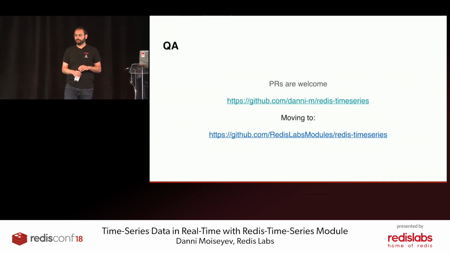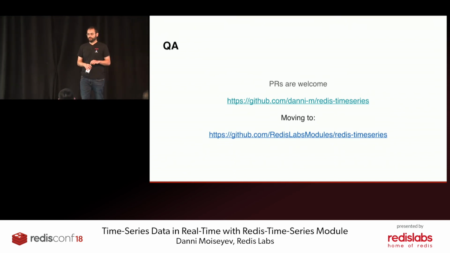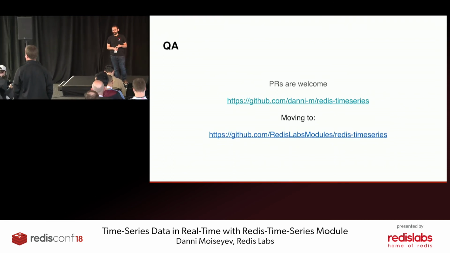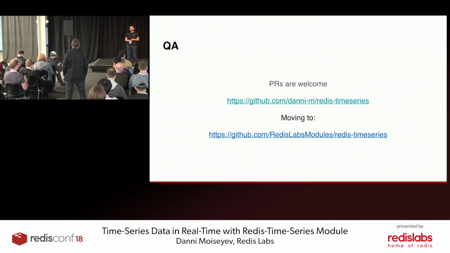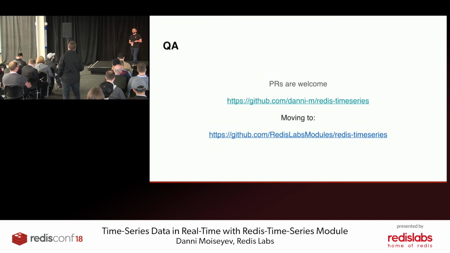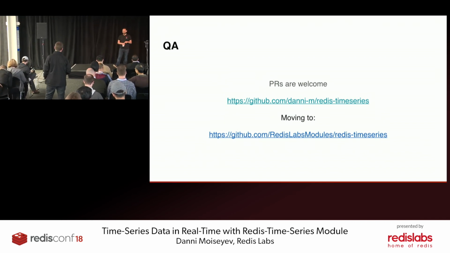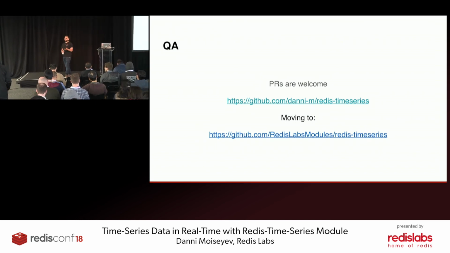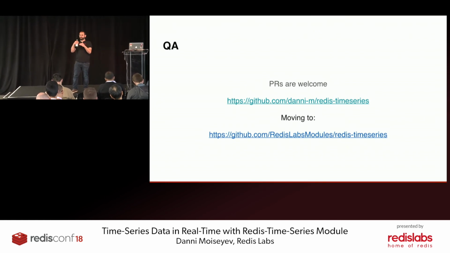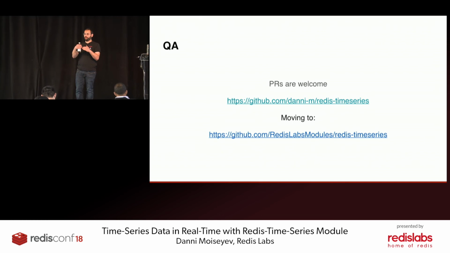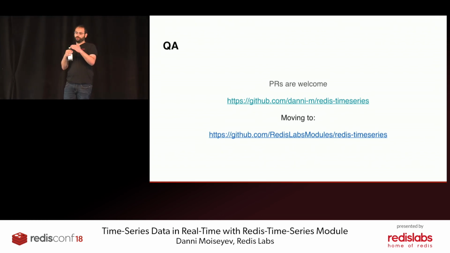Does this data type support the CRDT way of thinking? Because you said you could insert stuff back in time. So if you have a cluster where it's disconnected and keeps going, how do you merge this again? CRDTs do not work with this data structure. The reason we are not allowing historical data is because if you already got a timestamp and you report on an older timestamp, then we need to push it before the newest timestamp. So if your client was disconnected and didn't report anything, and then it gets connected again and flushes the data, that will work fine.